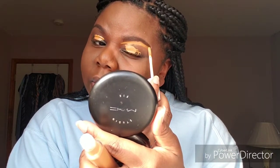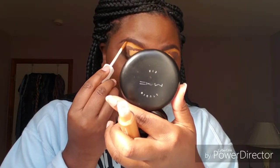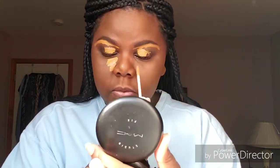What I like to do is, usually I do my eyes first lately, but it is what it is. I grab the concealer. This is first impressions, by the way, and then I use the same wand, this is nice, to just go underneath. So this is really orange on me. Yeah, this is very orange. Very creamy. So if I don't like the shade, I could just exchange it for another shade.